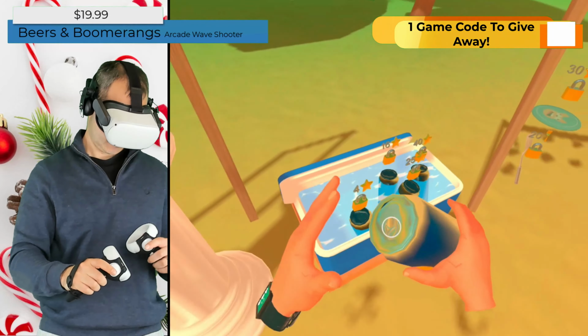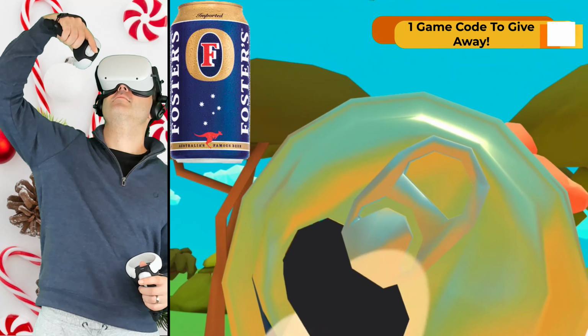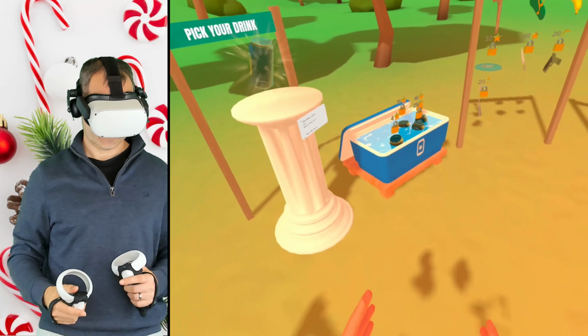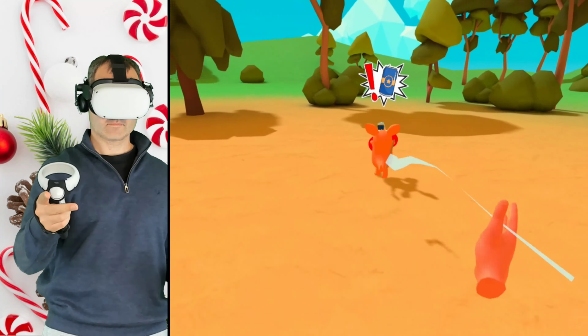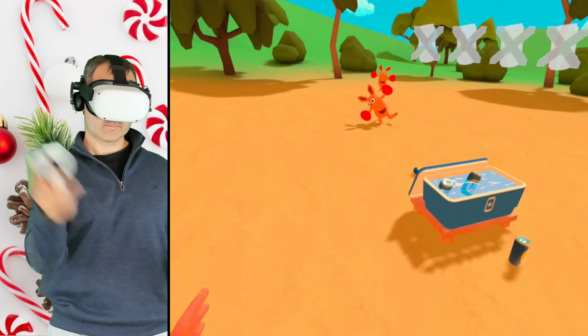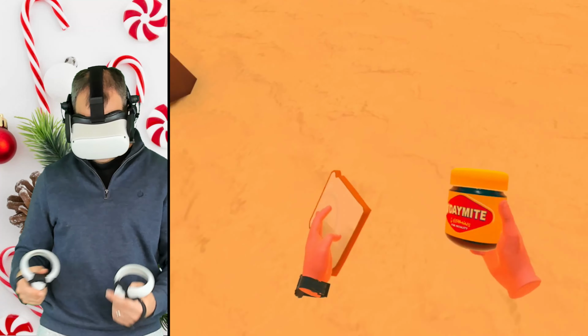Moving on from monkey poo to monkey piss. At least that's what Foster's lager tastes like to me. And this lookalike used in this game is what you have to defend from the Aussie outback critters who can't get enough of the stuff. Use a pair of boomerangs to defend your frothies in this hilarious wave shooter filled with Australian tropes such as classic Vegemite on toast or G'day mate due to copyright reasons.